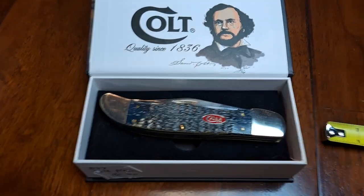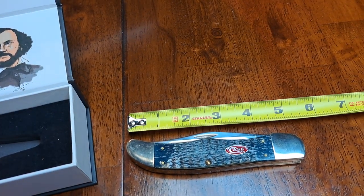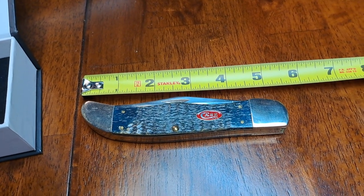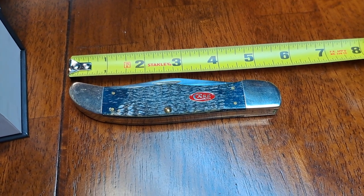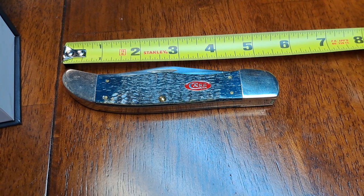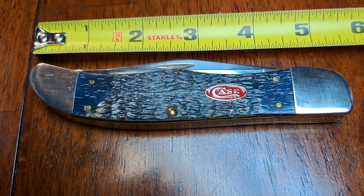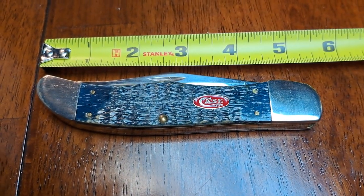I'm going to give you some dimensions. The knife is in really, really good shape. Right there it looks to be about five and a half inches long. So this is not a puny Colt or Case knife — this is a jumbo. As I was in the antique shop looking around, I started to Google large Case knives, and I started finding jumbo knives going anywhere from a couple hundred bucks up to 500 bucks depending on where they were posted, on eBay and depending on the model and type of construction. As you can see, this is blue dyed bone — it's actually real bone.